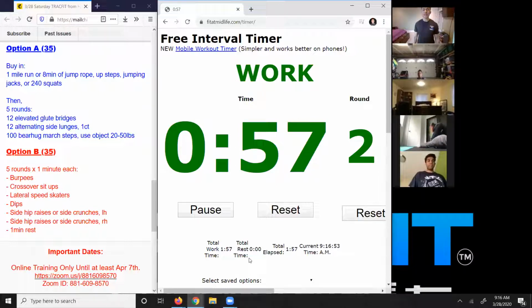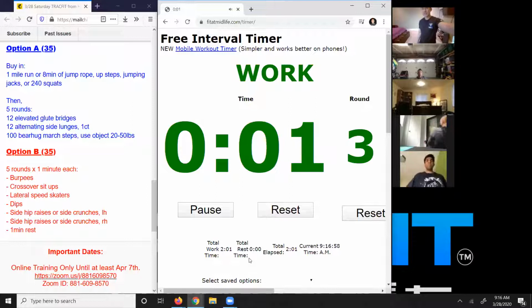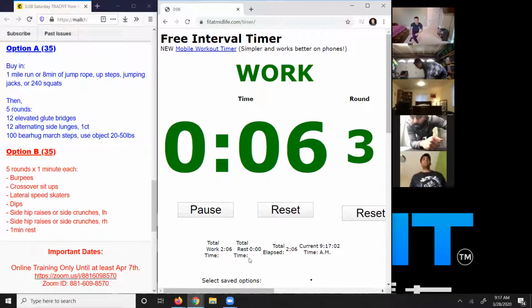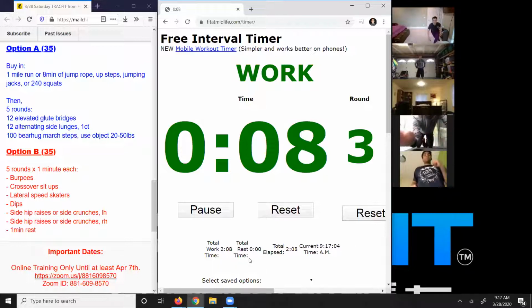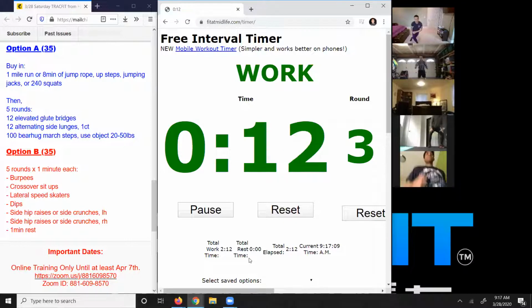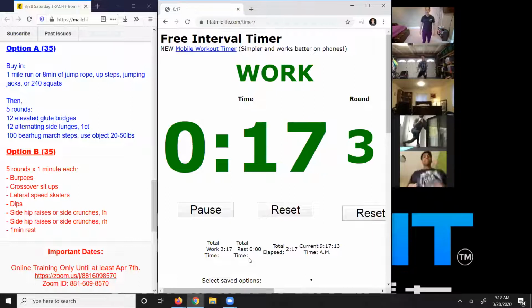All right, 3, 2, 1, transition. Next up, we have speed skaters. So this one, we're going to step out and cross your leg behind you. Step out, cross your leg behind you. I'm going to try to stay low on this one as you move side to side. There you go. Watch out for your windows.